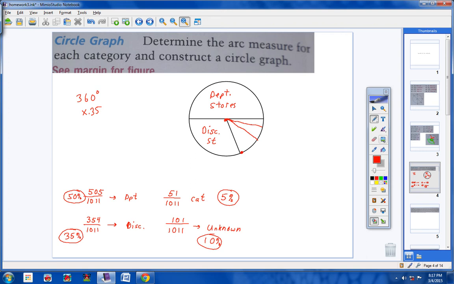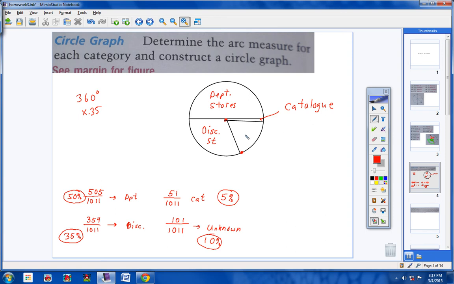So I'm going to try to squeeze a little line in there real small. I'm not trying to be perfect, guys. It's not that relevant that I am, but a real small sliver right there. And that's going to be 5%. Alright. Let's get that endpoint back on the center there. And we're going to call that 5%. So I'll draw an arrow here. And that's going to be your catalog shopping, I think is what we said.